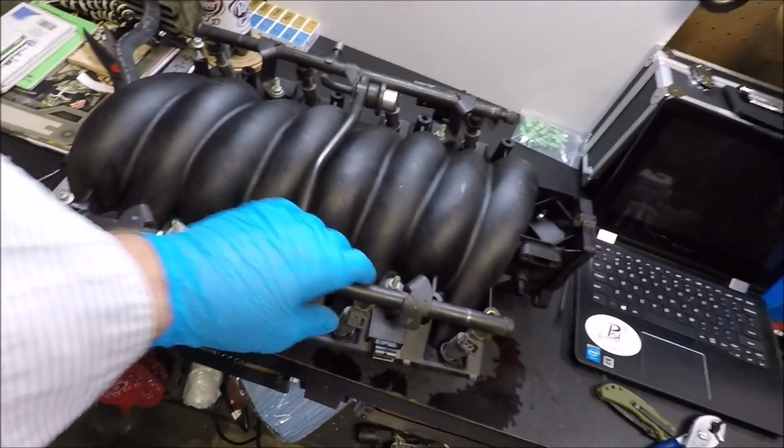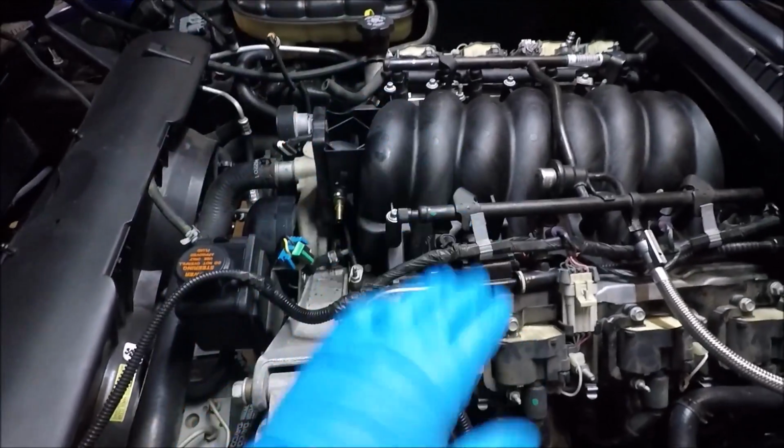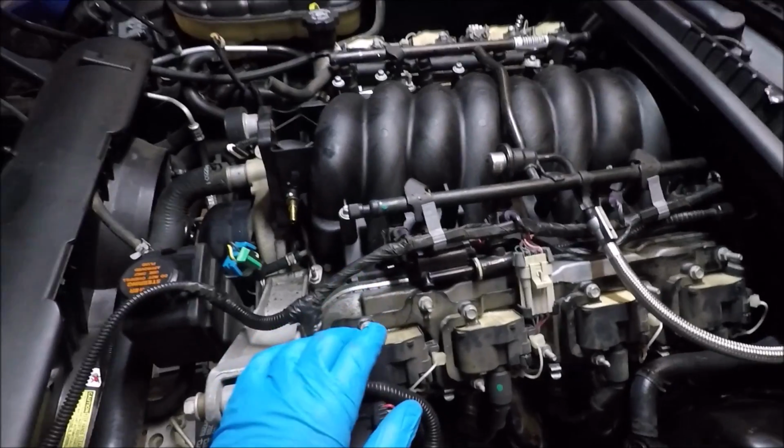How could you guys let me put my fuel rail on backwards and nobody even say anything? All right, guys, got my intake back on, everything hooked back up.